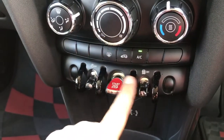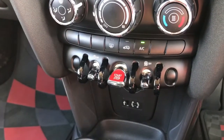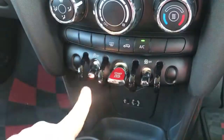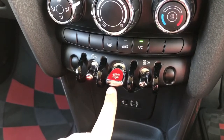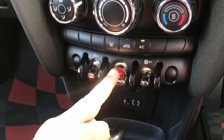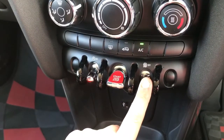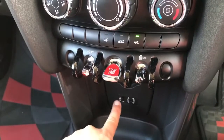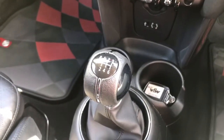Below that there are three buttons. This car has stop and start, designed to cut out in traffic to save fuel — you can turn that system off if you wish. That button starts and stops the engine; all you need is the key in the car. There's also a button to turn off traction control, and under that the USB and auxiliary inputs, along with a six speed manual gearbox.